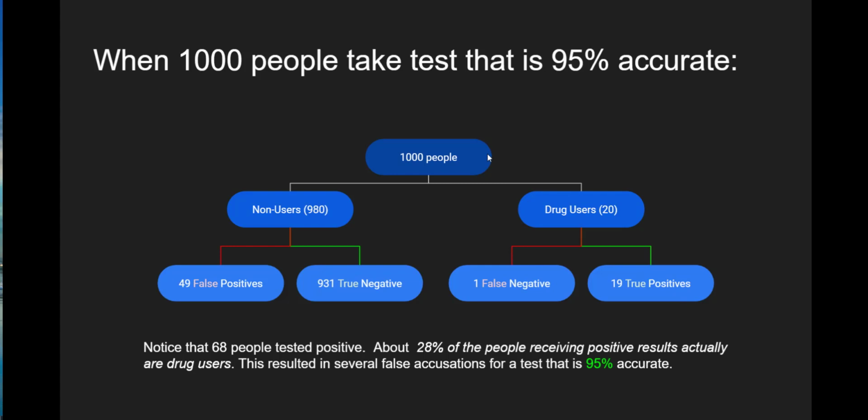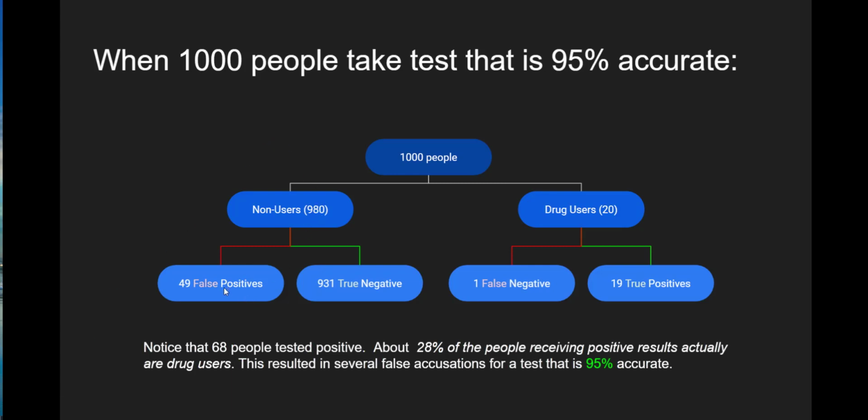However, because there's a small percentage of the population or of the sample that is actually expected to be using drugs, this group, 19, will be a very different size than the 49, which was only 5% from 980. Therefore, that 49 of the 68 tests, though they returned as positives, we suspect that there will be a high number of false positives, and those persons would take the test again. This is to give you an idea of how the breakdown would work for a test that has 95% accuracy.